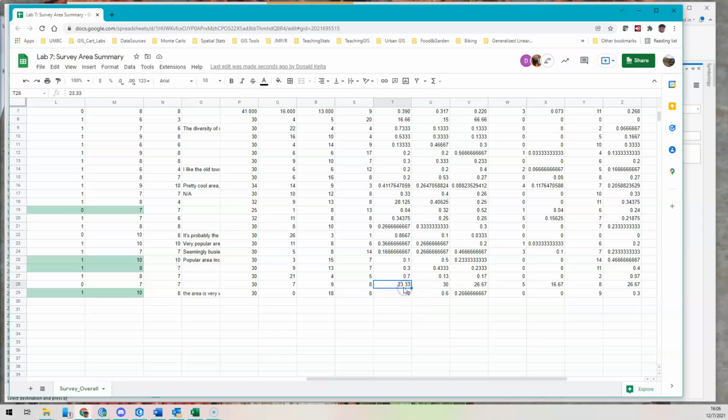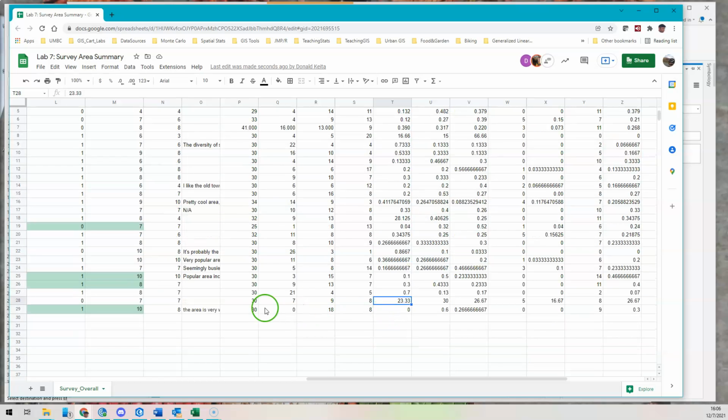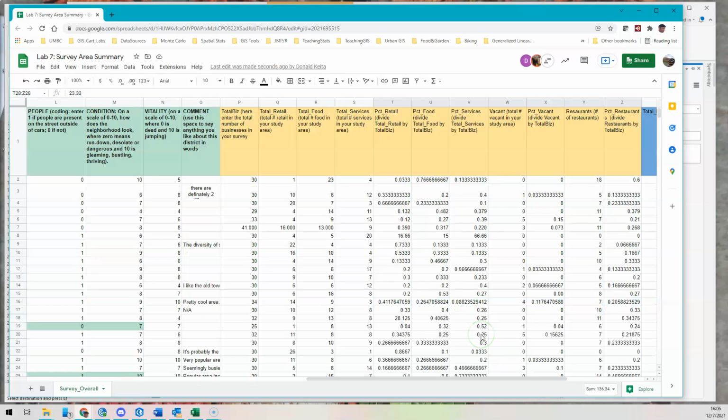So for example here, not naming any names, 23.33 is probably 23%. I don't know, 8 divided by, or 7 divided by 30, about 23%. But I don't know, it looks like maybe you multiplied the result by 100. So this should be a number between, all of these should, between 0 and 1. If you have any questions about that, let me know.